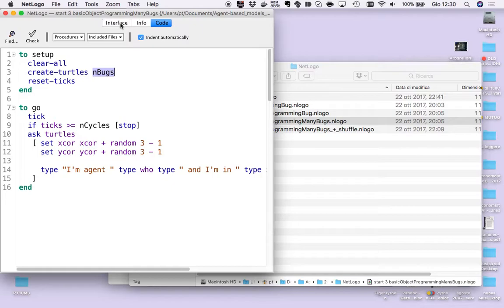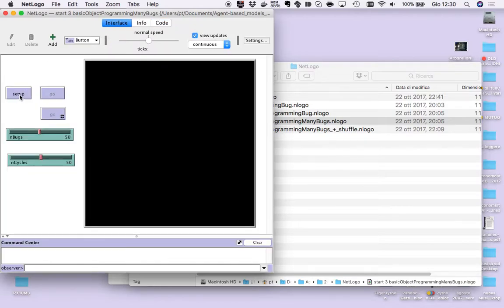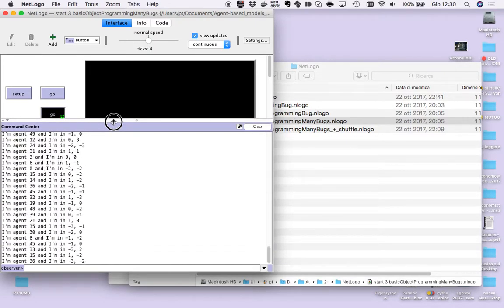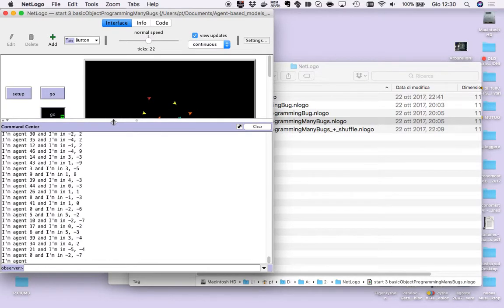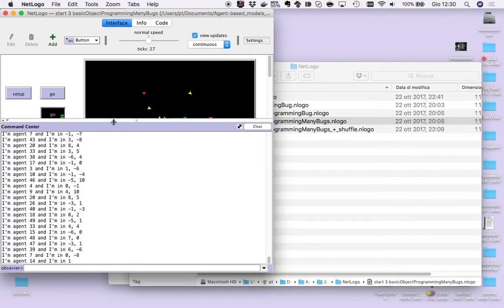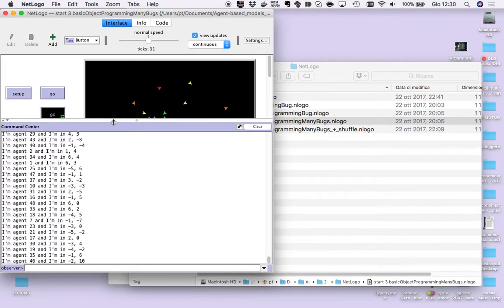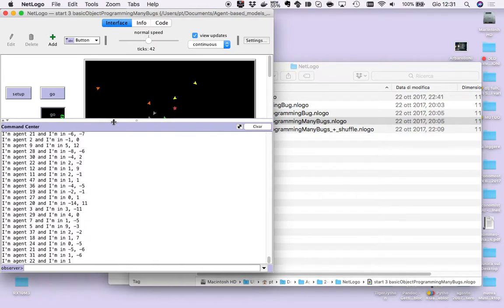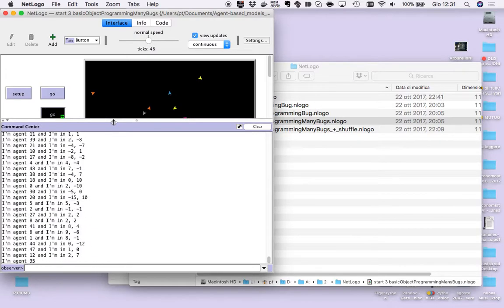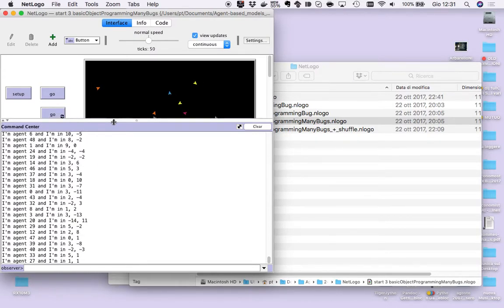Agents are moving on the screen and are reporting in the bottom part of the window. If, for debug reasons, you are using show messages, remember that when you want to run the code efficiently with a lot of agents, you have to switch off the show messages because they are incredibly slow. All interactions with the screen are slow in any language.